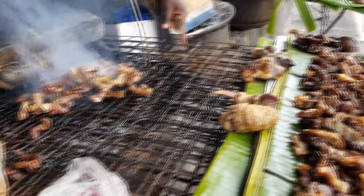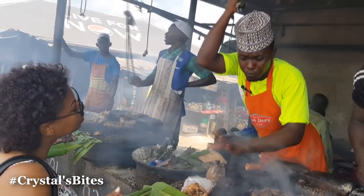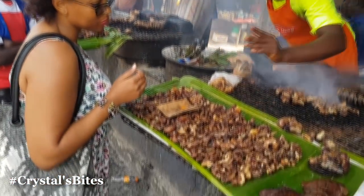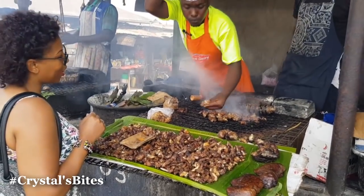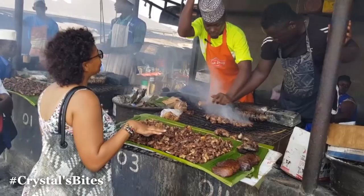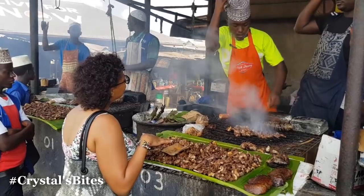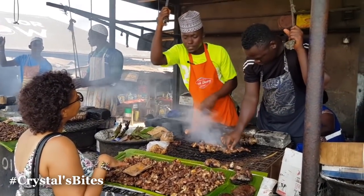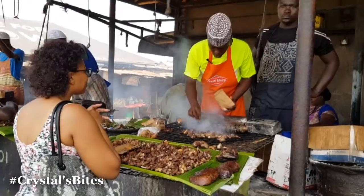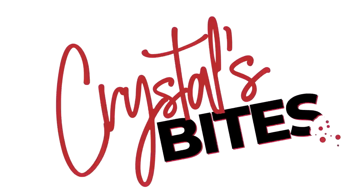How much do you sell it for? We sell it starting from five hundred. Every piece is five hundred shillings. You tell me you want five thousand worth — I'll give you ten pieces, then prepare them. And depending on how much you've taken, you may get a few bonus pieces extra. What time do you start? We start at 6 a.m. And what time is the meat ready? About a quarter of an hour is enough for the meat to be ready. What time do you stop? It depends on what you've brought and what you've sold. Thank you very much. I want to take ten pieces — that is going to be my order.